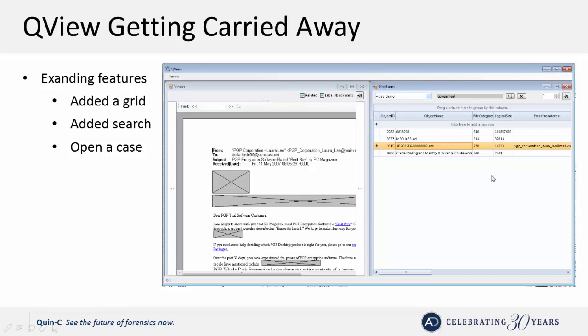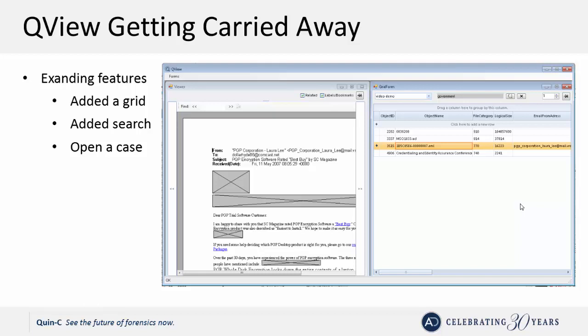The fact is, visually, it's not where it needs to be. It's still a little clunky. It's still a little buggy, but it is definitely headed in the right direction, and hopefully you can quickly see, oh my gosh, this is almost becoming its own application. And while it is becoming almost its own application, it is still fundamentally integrated with Quincy. So if you touch Quincy, qview will react, and that is the tremendous power of it. It allows you to live both in a desktop environment and in a web environment and utilize whatever is best for you at a given point in time.